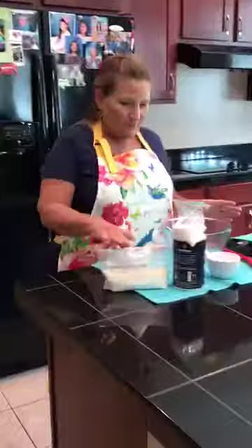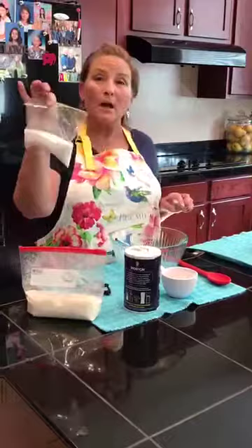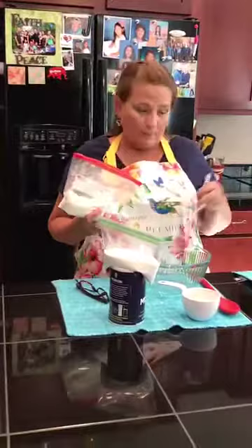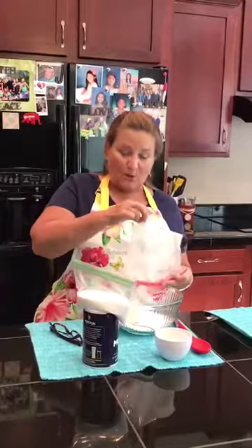Alright, we're gonna get our stuff together. In your bag you should have a bag that has two cups of flour. If you're doing this at home and don't have a bag, you just measure two cups of flour, one cup of salt, and a cup of water. Really simple recipe. This is going to be a salt dough — it's like bread dough but you don't eat it because there's a whole cup of salt in there. Normally when you bake you're only using a little teaspoon or half a teaspoon of salt, so imagine a cup — it's going to be really salty.